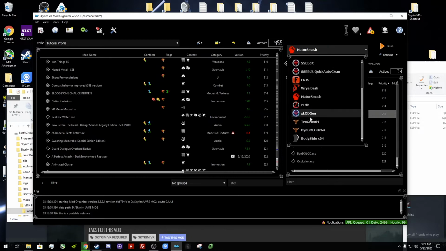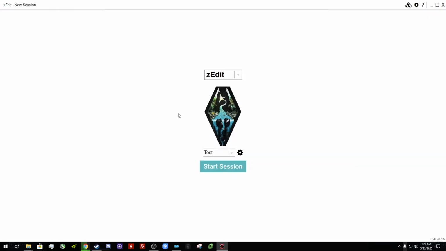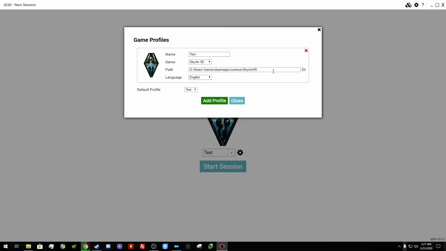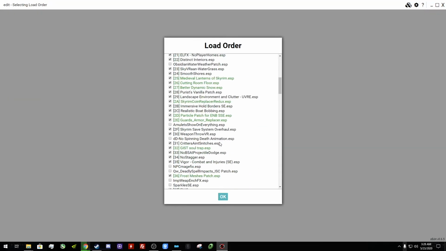And now we're going to rebuild the Zpatch. So you're going to xEdit. Wait for that to load. This is the same thing. It might look blank. Mine was blank, so you can click on this and you can make a new profile. Just point it towards your SkyrimVR thing and then do start session.